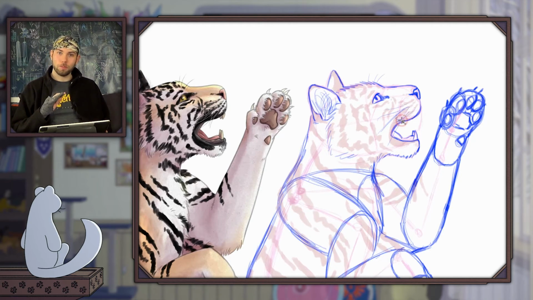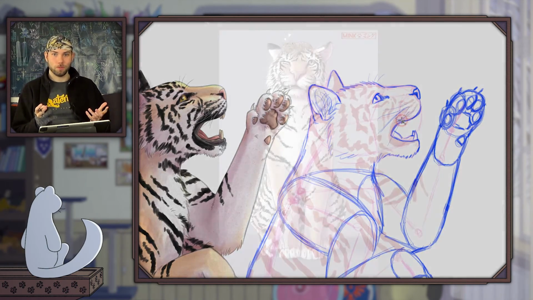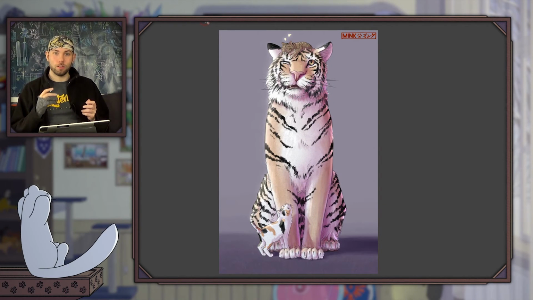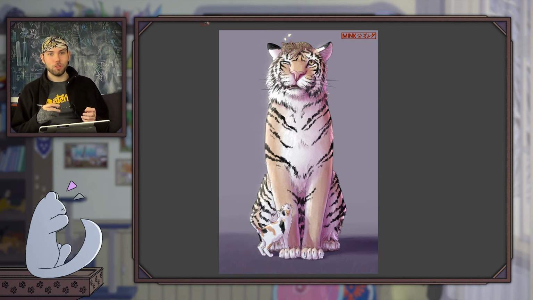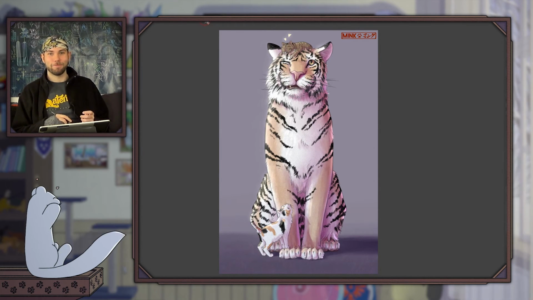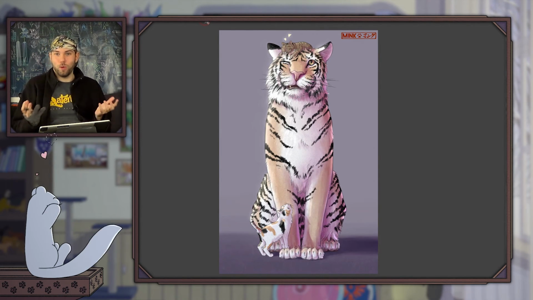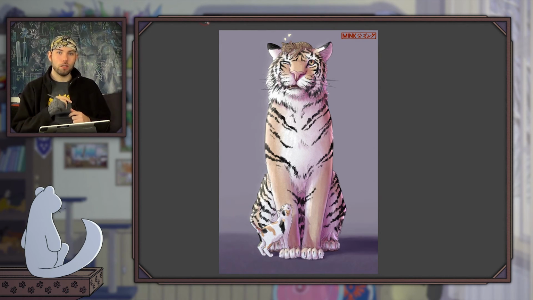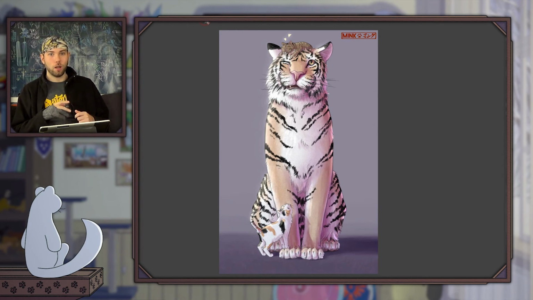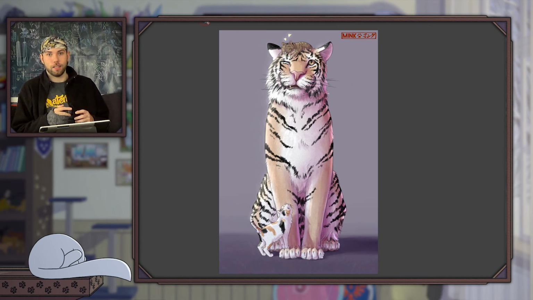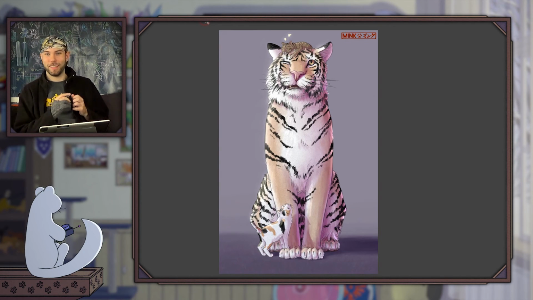So, I am not completely done. As promised, I have another drawing, and this one is more special than just a simple pose, because not only does it show a beautiful and slightly derpy looking tiger, but also my two cats as little kittens. Obviously, in reality that would be way too dangerous, but you are able to draw whatever alternate reality you can imagine. That's the special thing about art for me. As a side note, I also made a tutorial series about house cats, with a video solely about kittens.